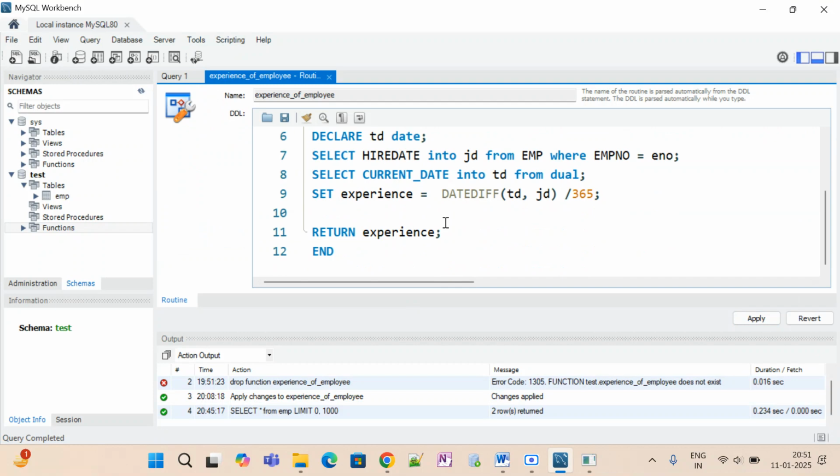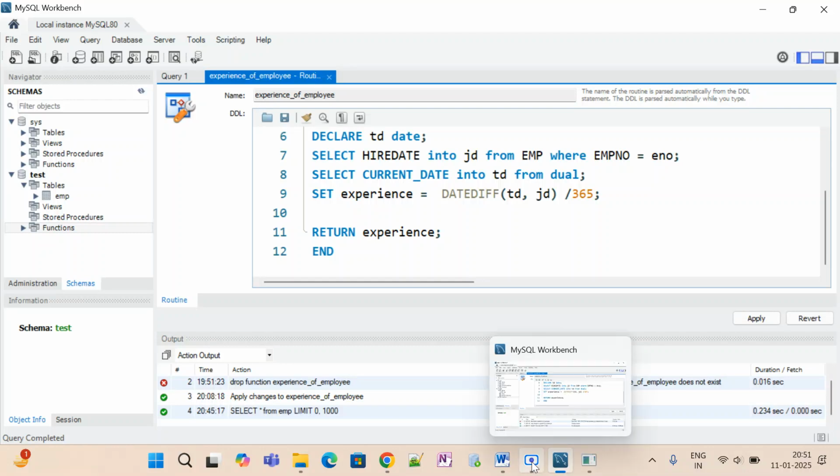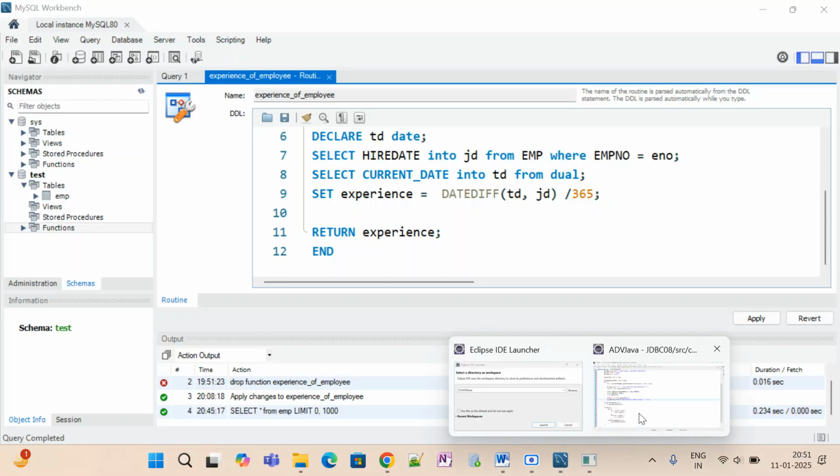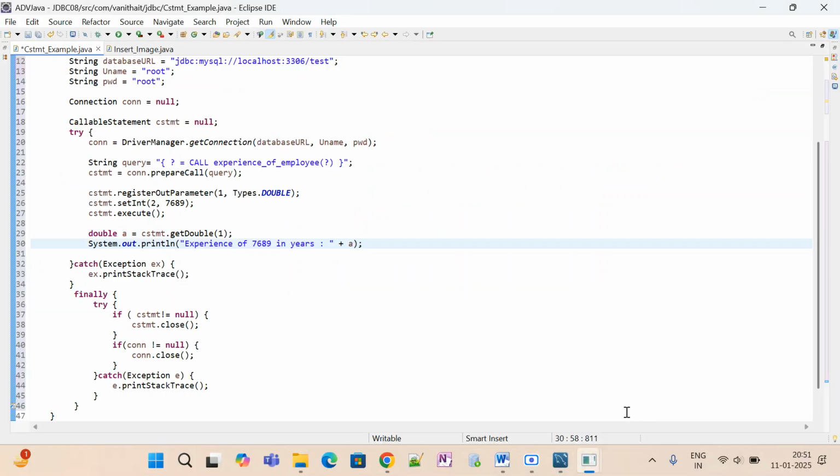Now what I will do, I have copy pasted. Now I will execute my Java program. We will get the correct answer, and hopefully we will get it. So let me go to my Java program, and I will try to execute it. Just see the code, if anything is missing.